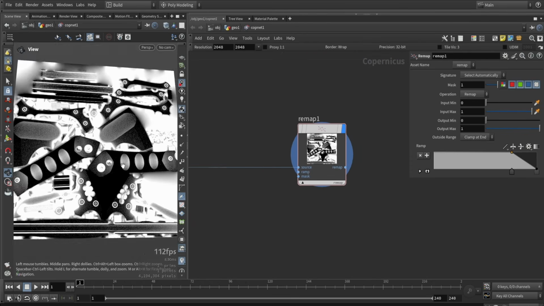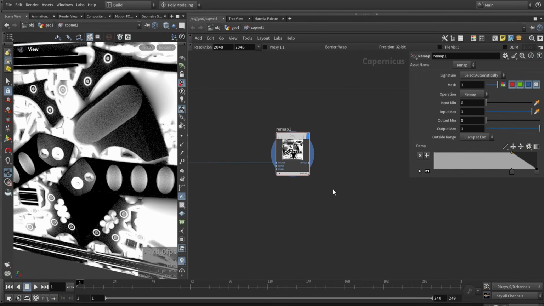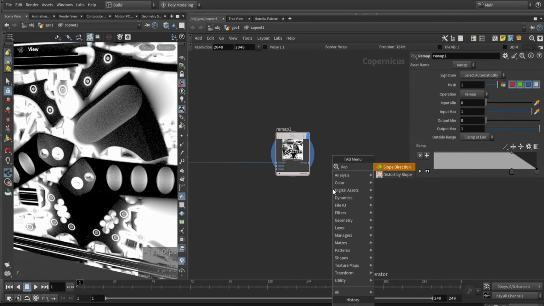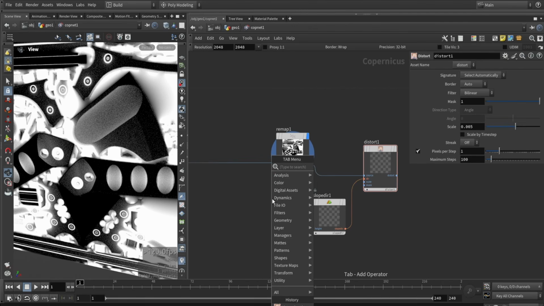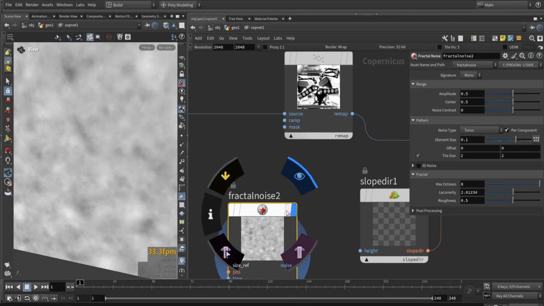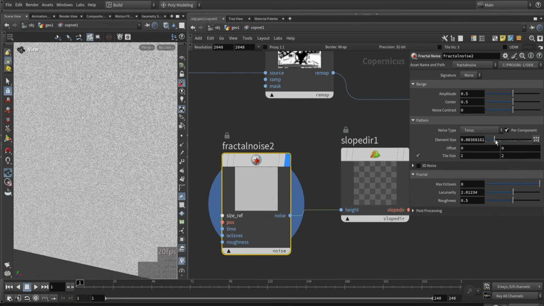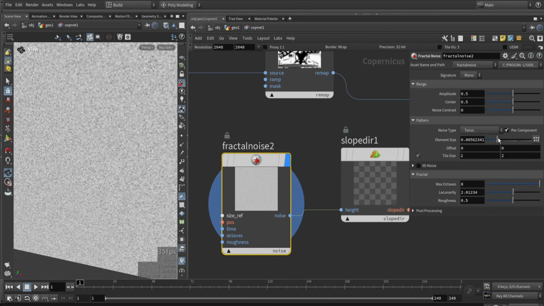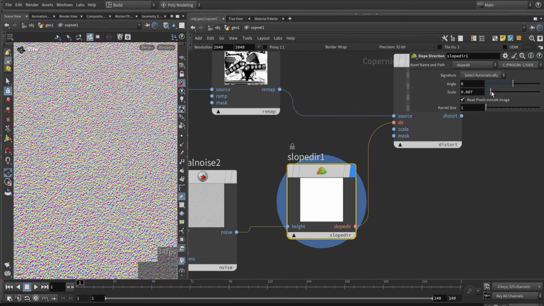On top of that, it's also really nice to break up the consistency with a slope again. So slope by direction here, plug it in. We're going to use a noise. I'm just going to use the fractional noise here. We can plug it in like that. We can increase here to a very low speckly noise. Here angle 0 and the scale maybe subtle.